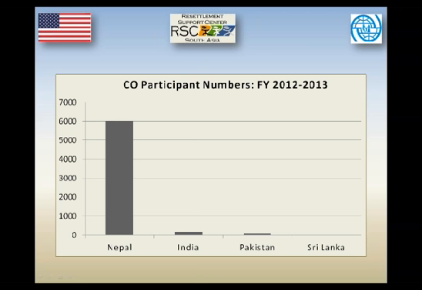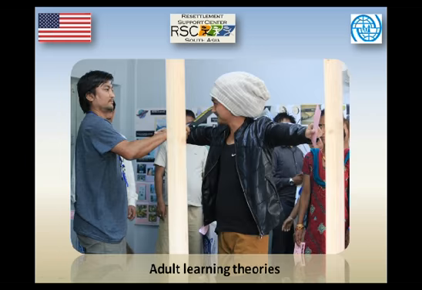Nepal continues to be the largest site in the region with a large number of full-time staff. 5 years into the program, more than 52,000 individuals have participated in CO in South Asia. The vast majority of these have been in Nepal. While our program is reducing in size, we continue to maintain program integrity.